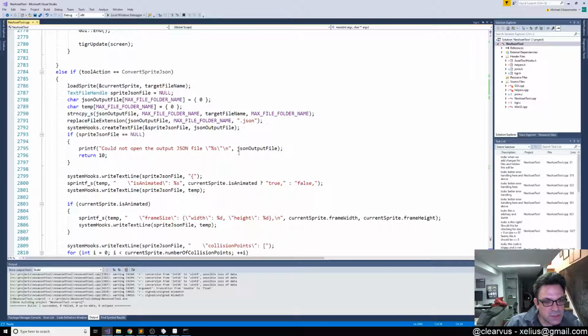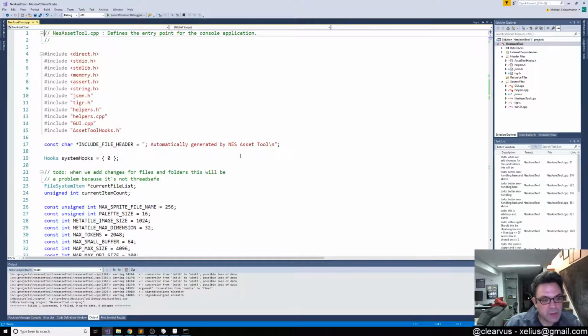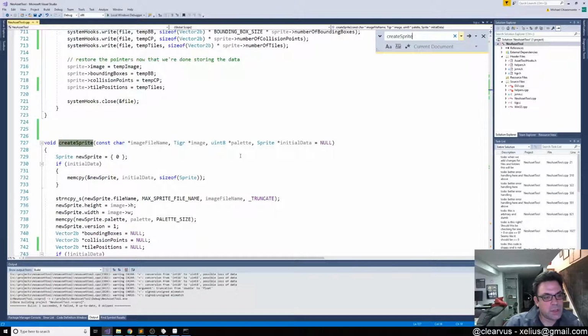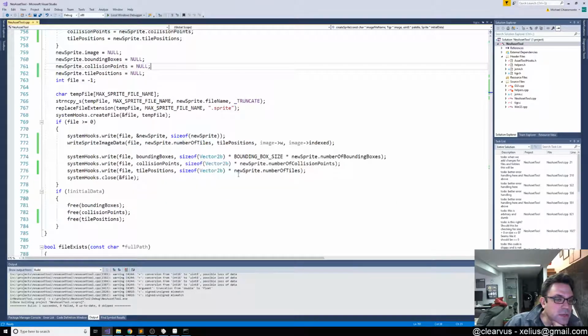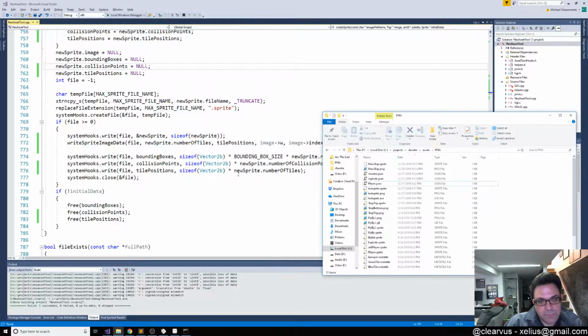convert sprite to JSON. So a couple of things. When we create our sprite, if the tile count is 0, because we didn't include the sprite metadata, then we need to figure out how many sprites there are. So, okay. So before, what we were doing was we were iterating through. Here, I'm going to create a break in the recording for a second, and then I'll explain what we were doing before.